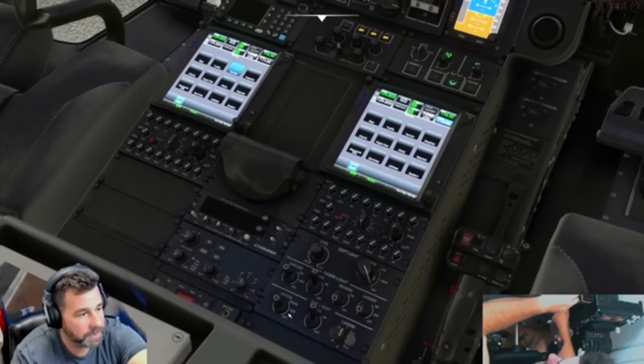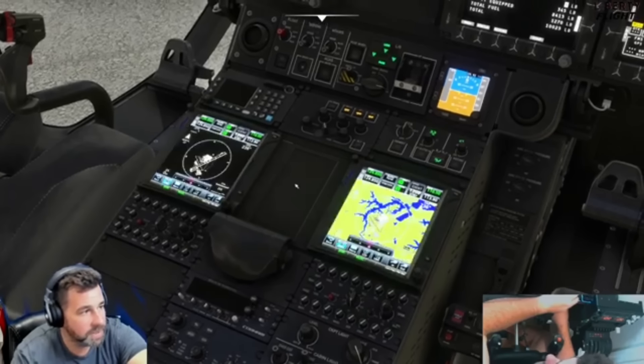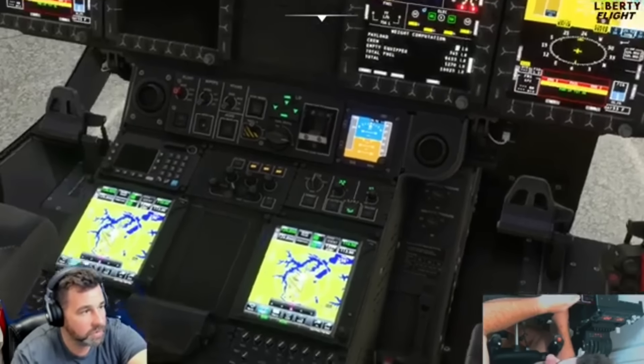This is the GNS 750 integrated in this aircraft. If you have it, or whatever navigation you want to use, there are the regular ones that come with it. This is something I've had as a payware option, but there is a freeware version as well, and it does integrate with this aircraft if that's something you're interested in using.